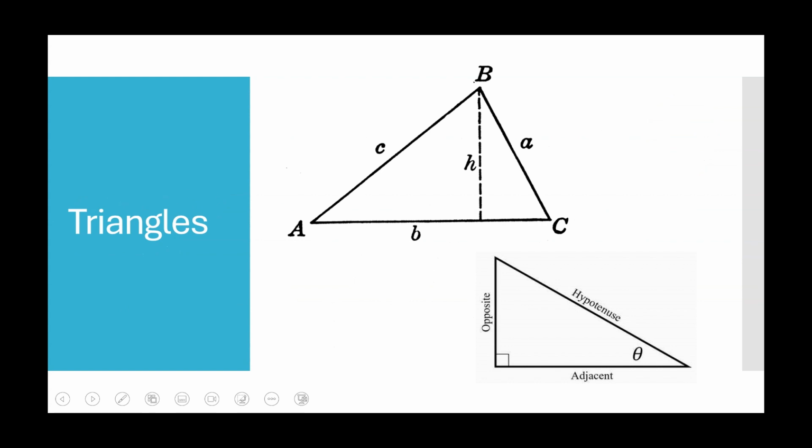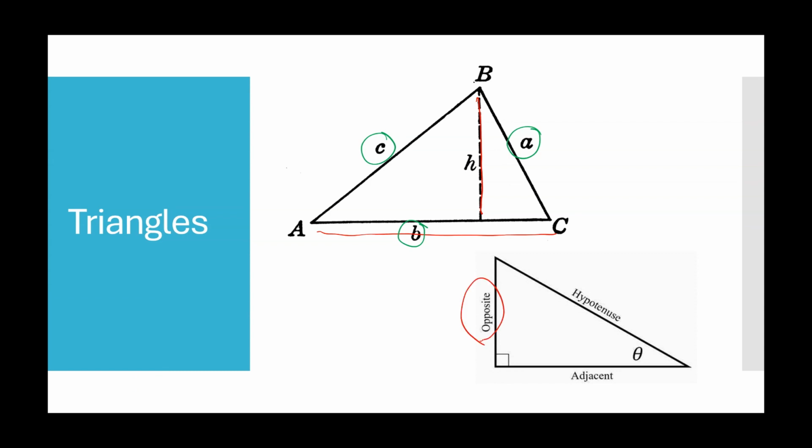In these triangles, let's look quick for where the height is. Remember, the height has to be making a perpendicular, like a right angle, to the base. So here's my base, here's my height. If I was doing the perimeter, I'm going to do A plus B plus C around the outside. I completely ignore H. But when I'm doing the area, I'm going to do 1/2 of the base times the height.